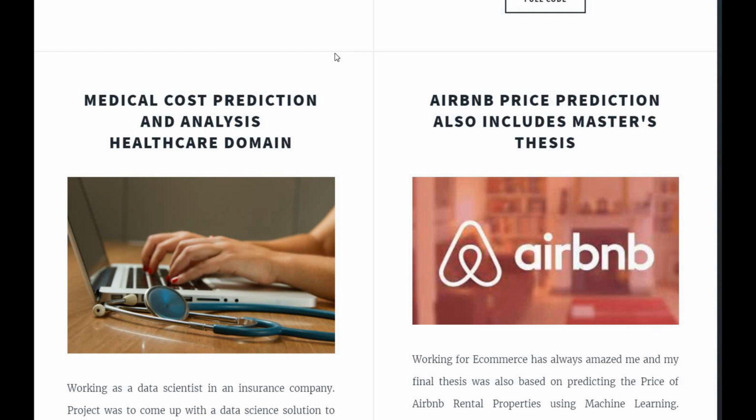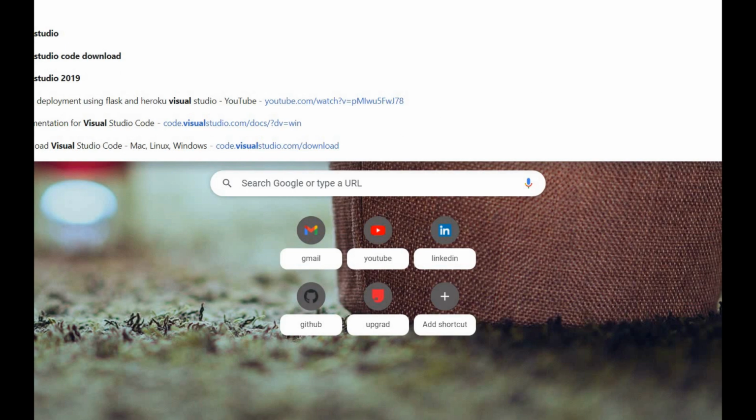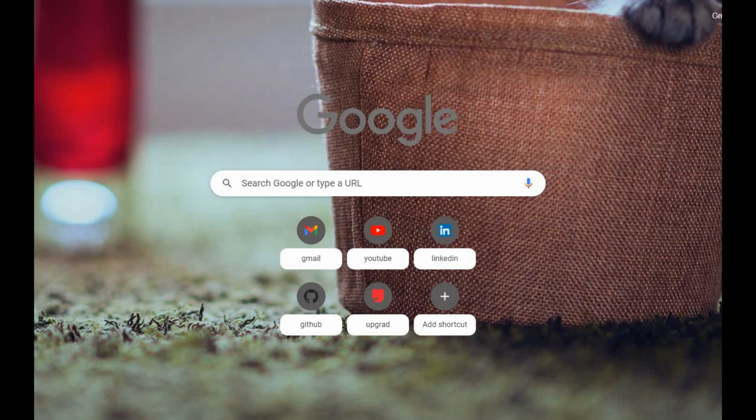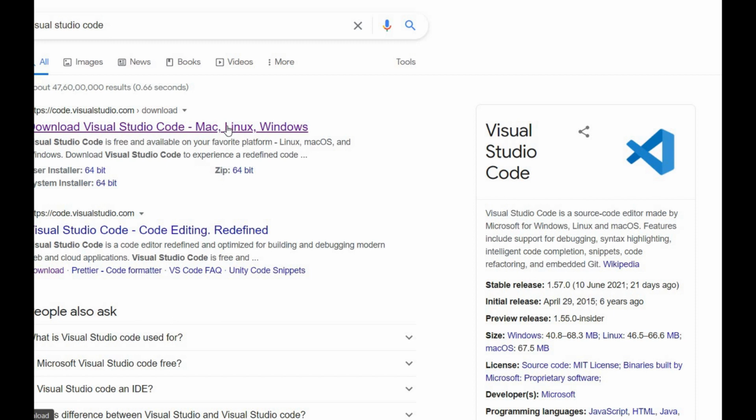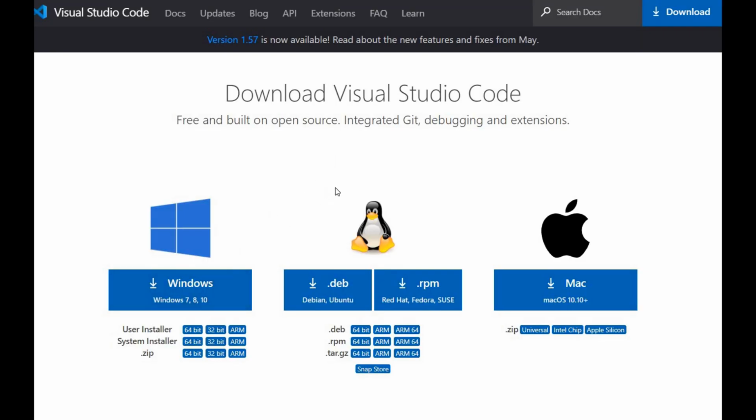So first and foremost, I'll let you know what software I have used. There's not much software, only one, which is Visual Studio Code. If you do not have this, I would highly recommend you go and download Visual Studio Code. It doesn't take much time, hardly 5 to 10 minutes. It's a very simple software to download. You won't be facing any issues. You can just click on the link and get it for yourself. This is the one thing which you need.